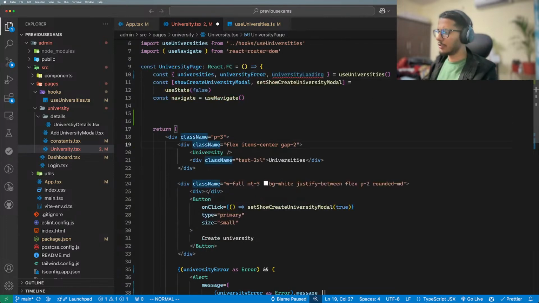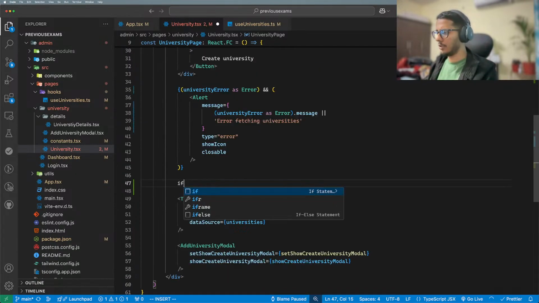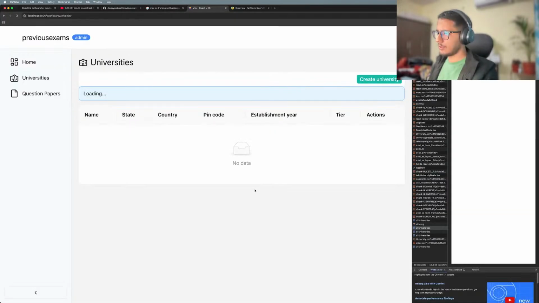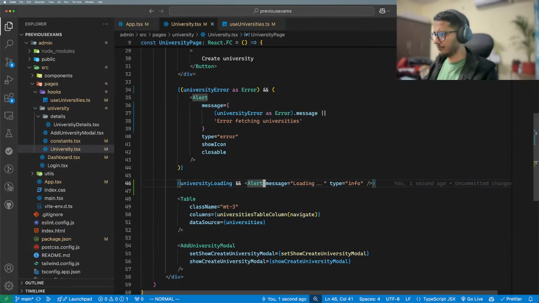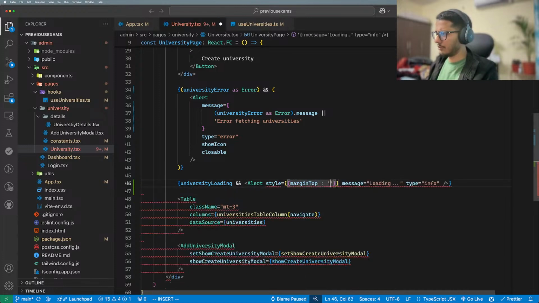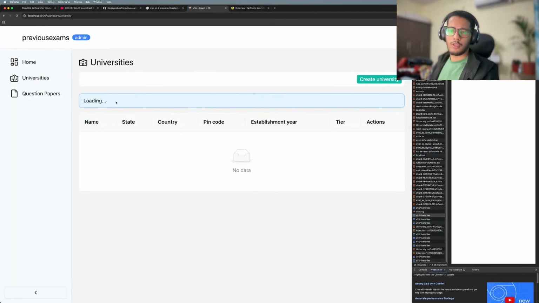And if the universities are not ready, if university is loading, we can say loading, whatever. Margin top, style, margin top, pixel. Yeah. So it's saying it's loading and it's not getting fulfilled.